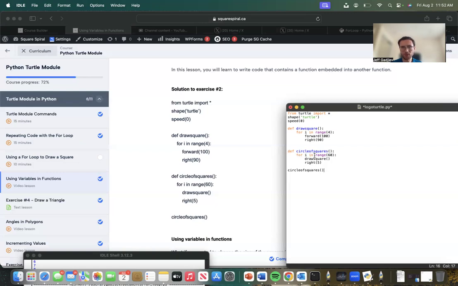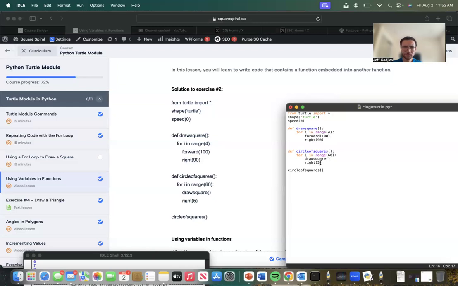So the for loop will execute. This code is going to repeat 60 times. So a square is going to be drawn. Once Python reads this, draw square, it will go to this code over here, and this code will execute. So a square will be drawn.